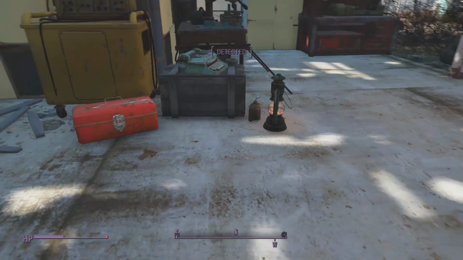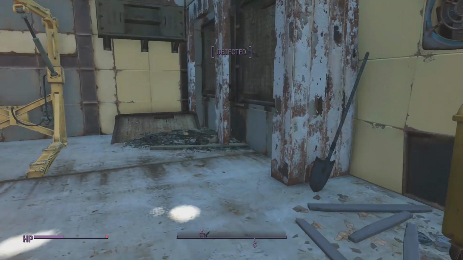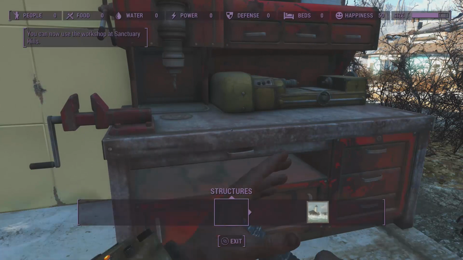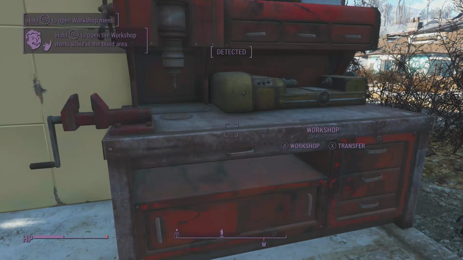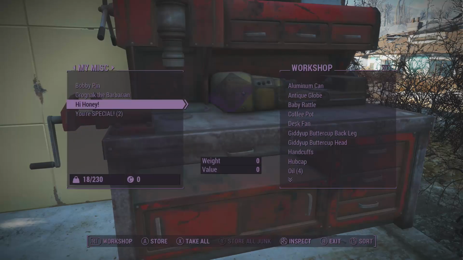So, one thing a lot of people don't know is, let's put it into the workshop, I guess. Let's just go ahead and transfer. All right. Put all that stuff away. And we're going to go to Miscellaneous, and we're going to put one of these away, all right?